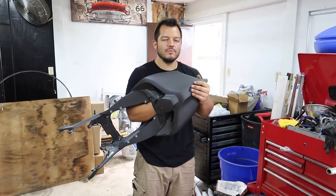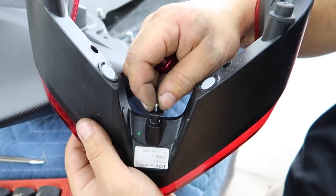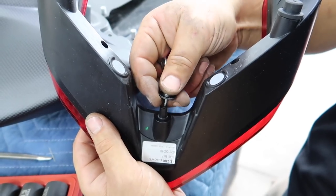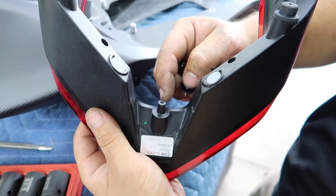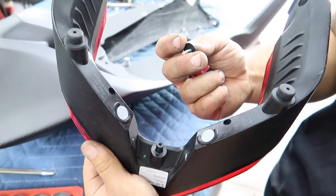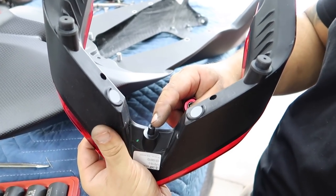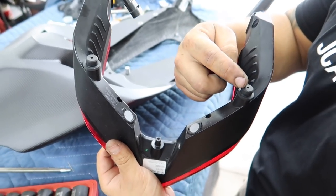Oh, it does. Yeah. All right guys, so we took everything back apart because this screw here, the OEM screw that held the taillight in, keeps spinning on itself in here because there's not enough room for it to go in there. So what I'm going to do is find an aftermarket screw that fits a lot better. And if you take notice, these two grommets hold the taillight in place.